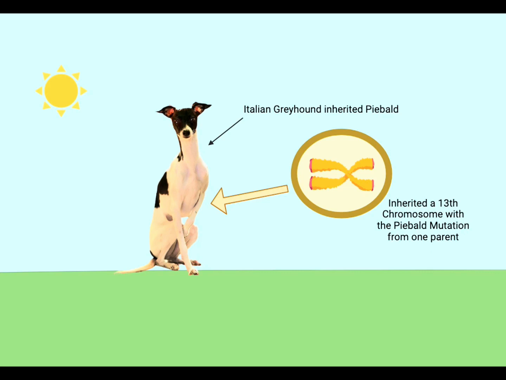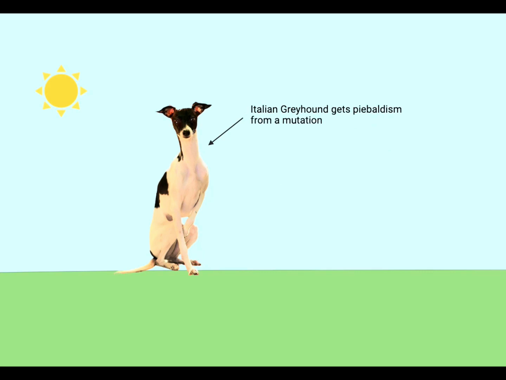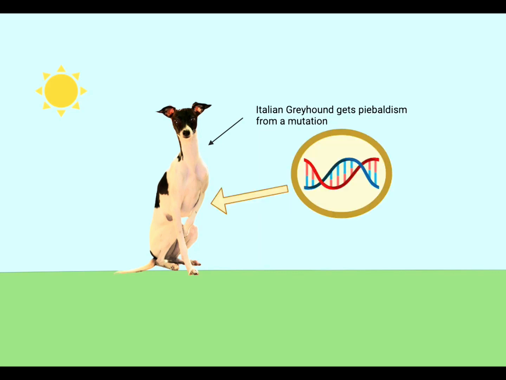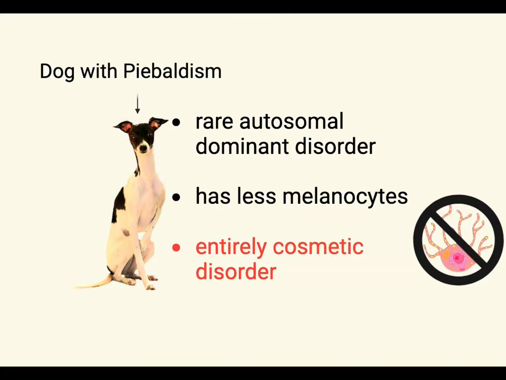Most times, piebaldism is not caused by an environmental factor because it is a congenital disorder. This means that an organism is born with it, but it can also occur from a mutation on a gene. Piebaldism is an entirely cosmetic disorder, as it does not affect the internal workings of an organism.